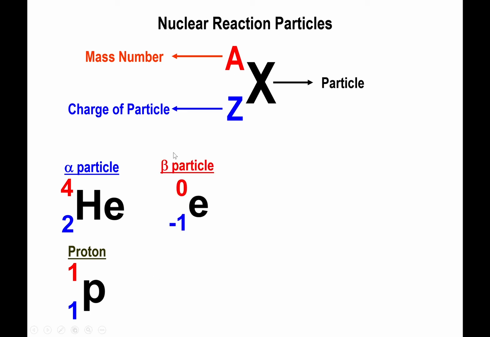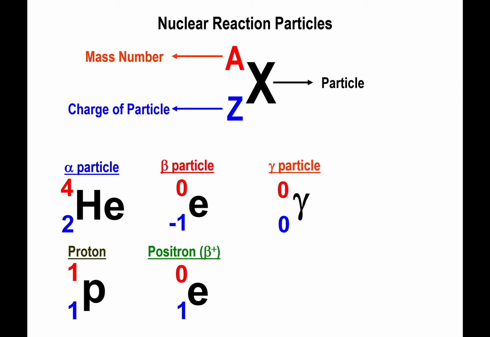Then we have the beta particle. The beta particle, simply stated, is an electron. And the electron, we use lowercase e to represent it. The electron has a charge of -1, so on the lower left corner we have the -1 symbol. And since the electron is so much smaller and so much lighter than the protons, the mass number is basically regarded as being 0. The antiparticle of the electron, known as the positron, also will play a role in nuclear reactions. We either refer to it as a positron or beta plus, and the symbolism is pretty much the same as the electron, except that the charge is positive as opposed to being negative.